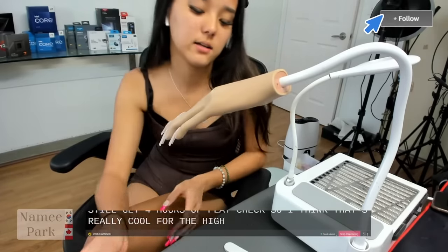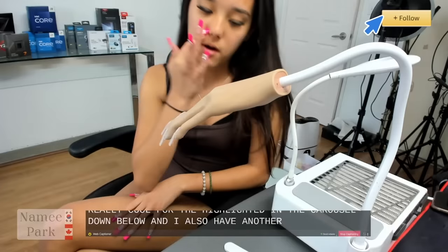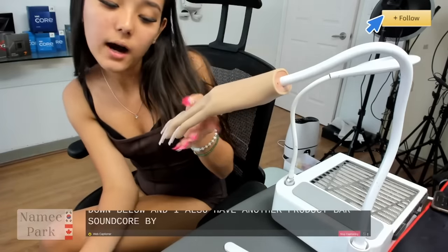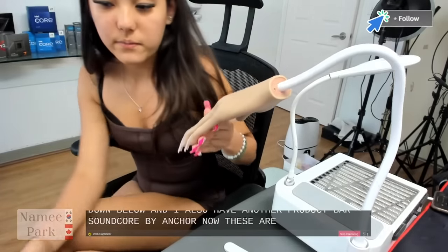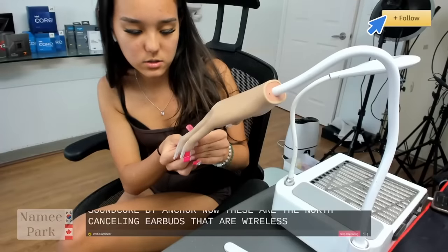So they're highlighted in the carousel down below. And I also have another product by Soundcore, by Anchor. Now these are the noise canceling earbuds that are wireless.